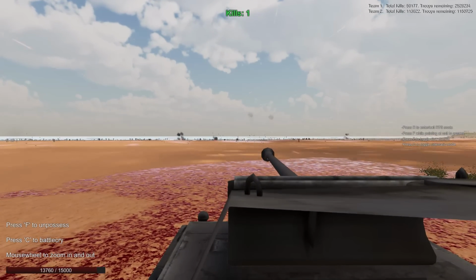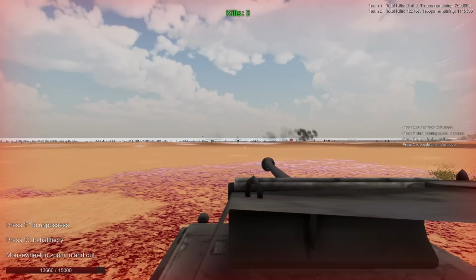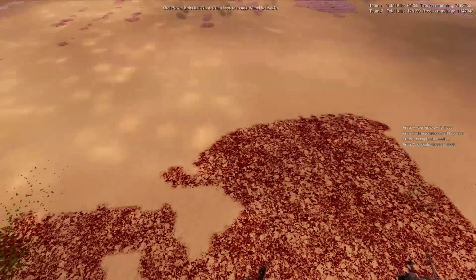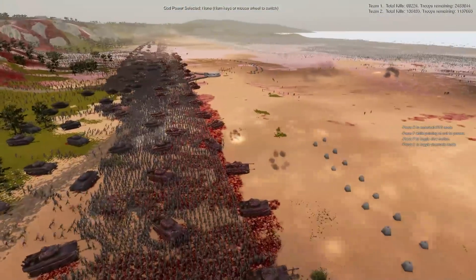And of course, whenever you do a hit, it only counts as a kill if you directly hit them. But if you get splash damage on them, it does not count as a kill, even though they do die. It's very strange. So that is going to be a problem going forward, I have a feeling. All right, more of those reinforcements coming on in from the back lines there.